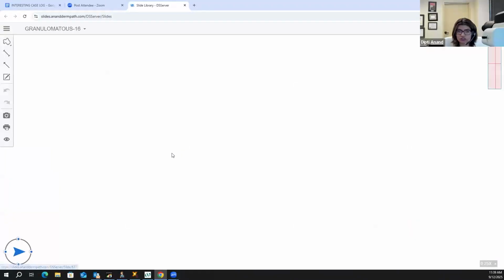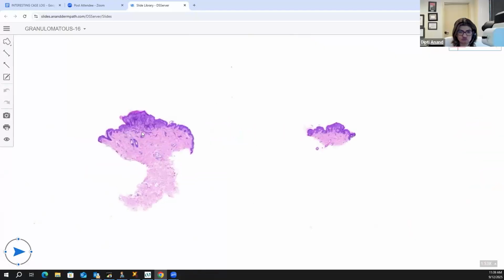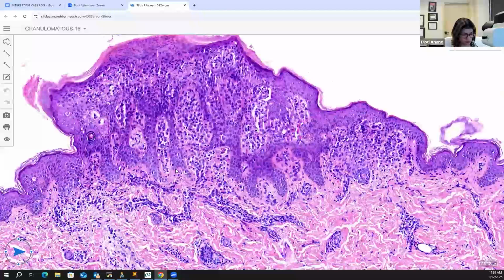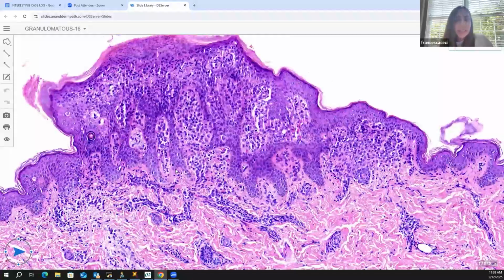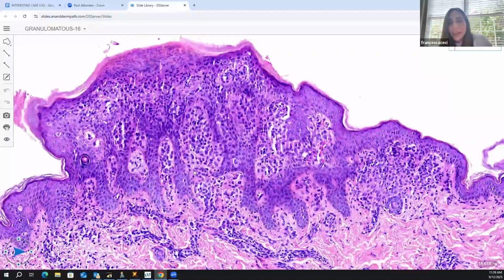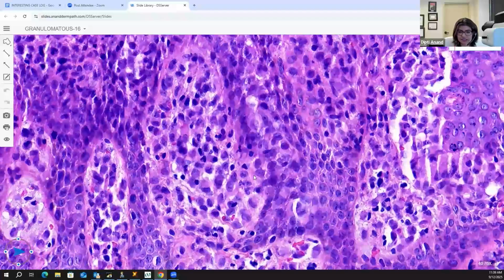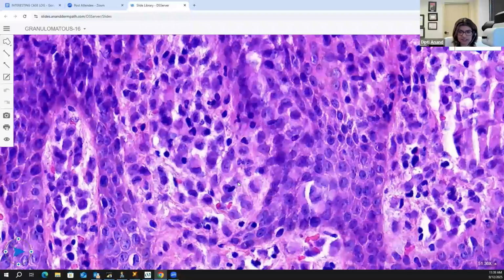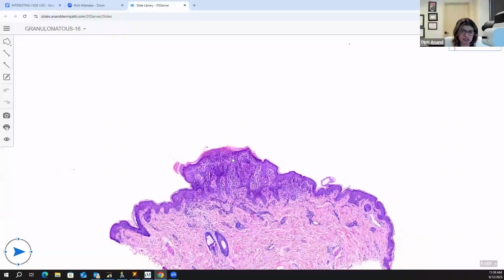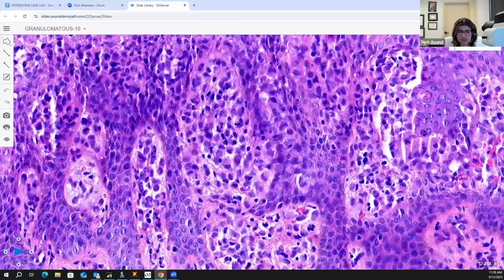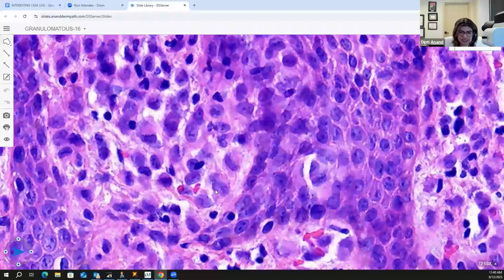Next one, slide 16. So here you can see this infiltrate of cells involving the superficial dermis and the epidermis. When you zoom in, you can see the kidney bean shaped cell, so Langerhans cell histiocytosis. This is beautiful morphology of the Langerhans cell. The location is classic, epidermotropic, epidermal infiltrate, a little bit going on into the dermis. When you go up on high power, you see these cells with the nice nuclear grooves and indentations.